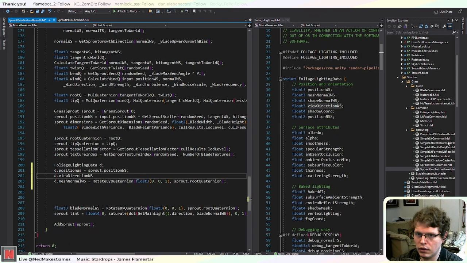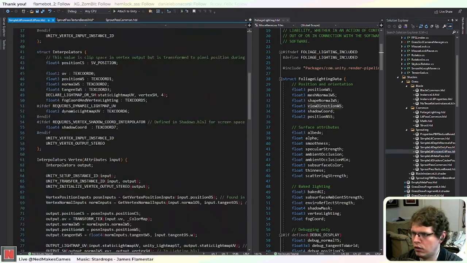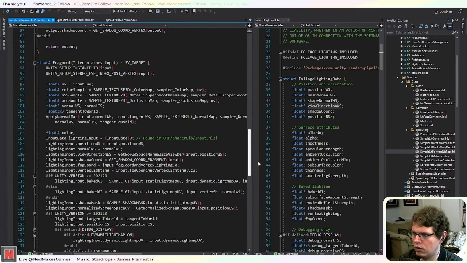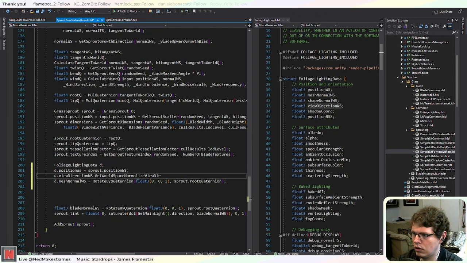Okay, so yeah, dot mesh normal. Let's not do something fancy.